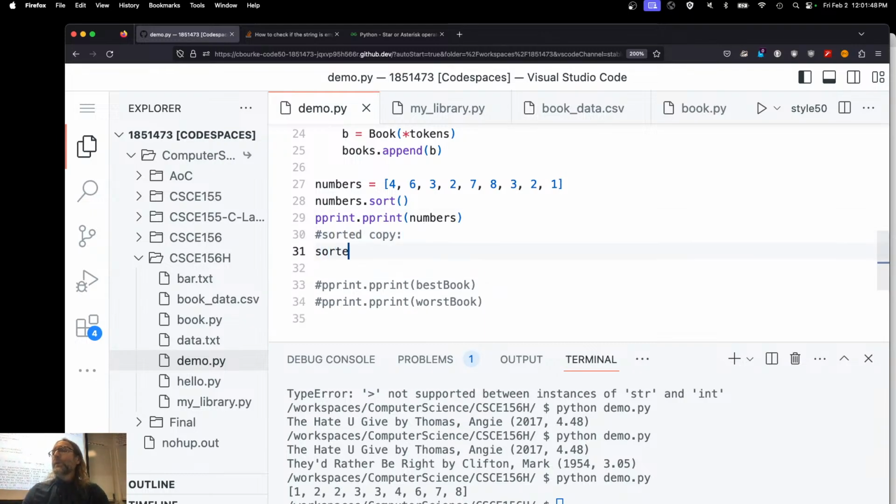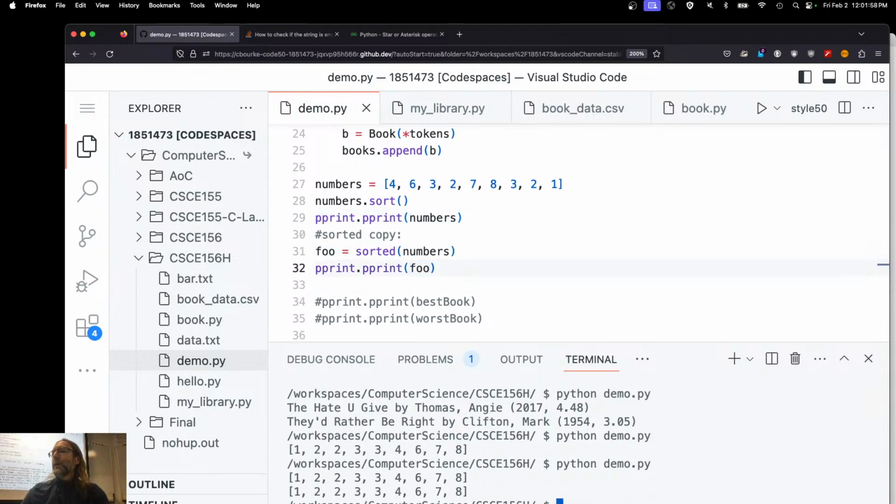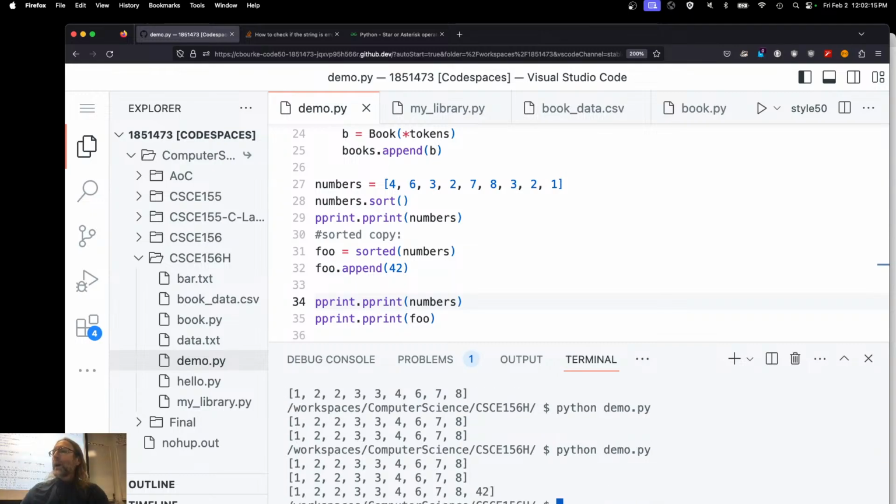I think it's sorted numbers, and then you can put that into foo, and we'll print out foo instead. Obviously, it's not going to change because, whatever. But the idea here is that if I add something to foo, foo.append 42, then it is not going to affect numbers. It is a complete deep copy. Do you see that?